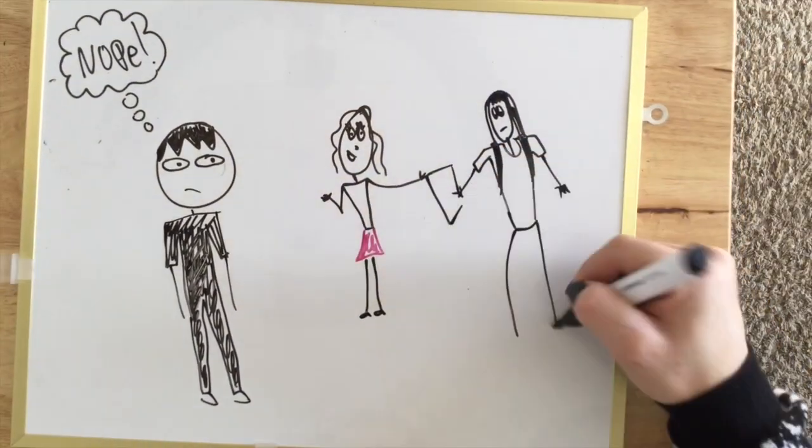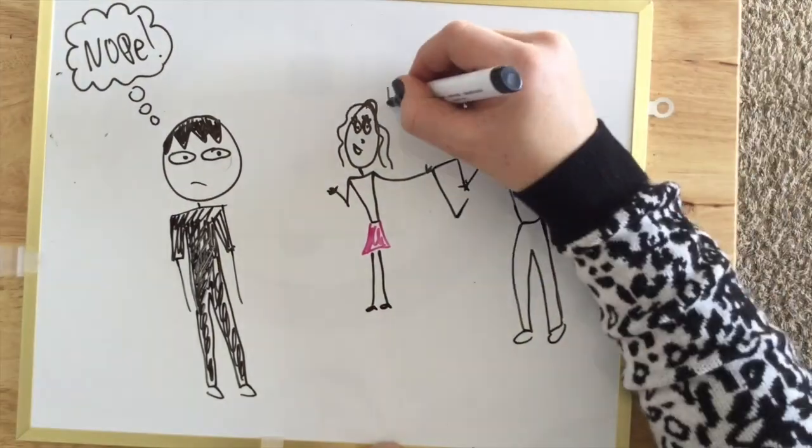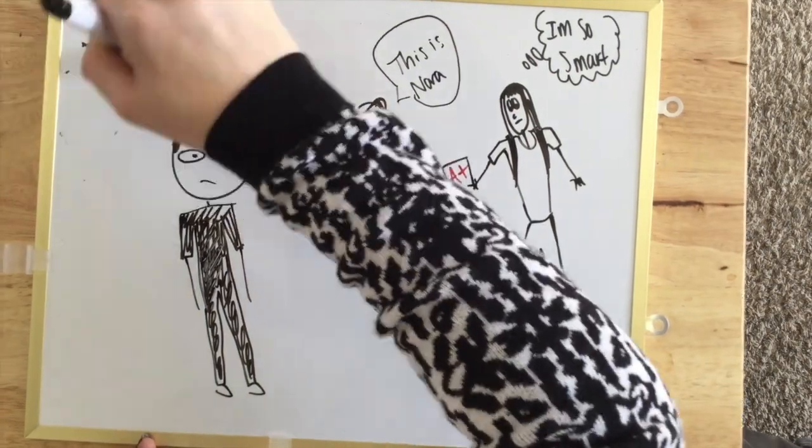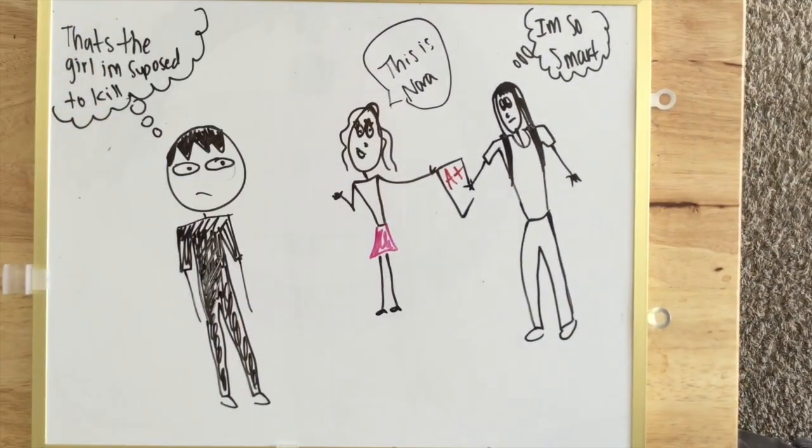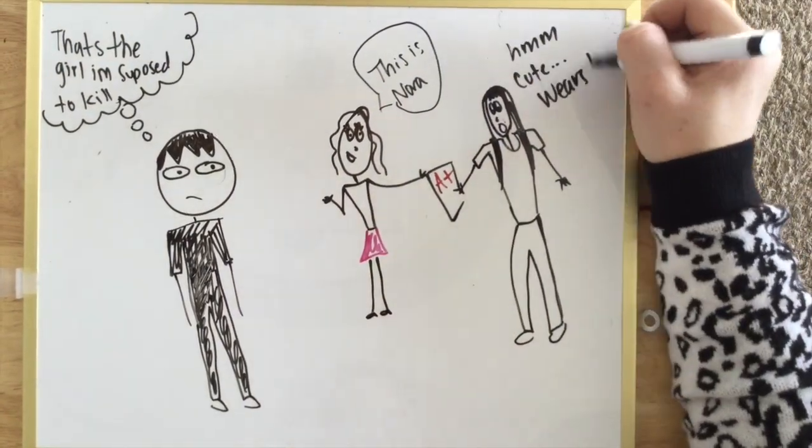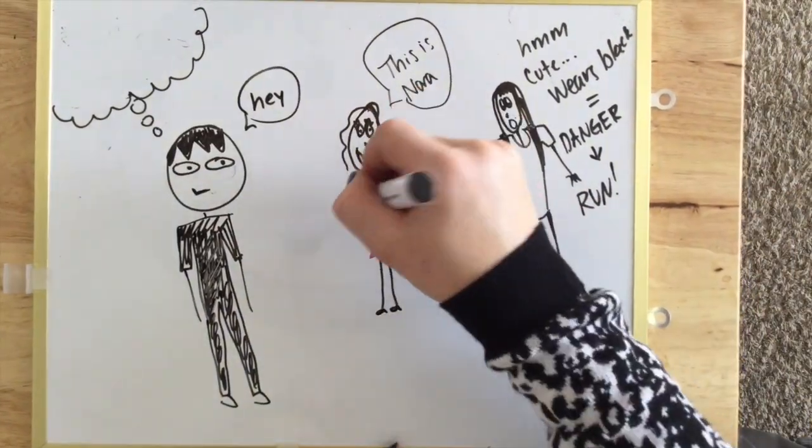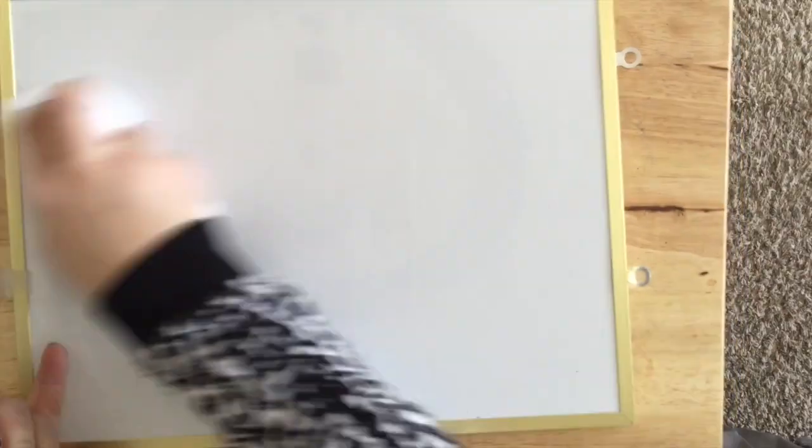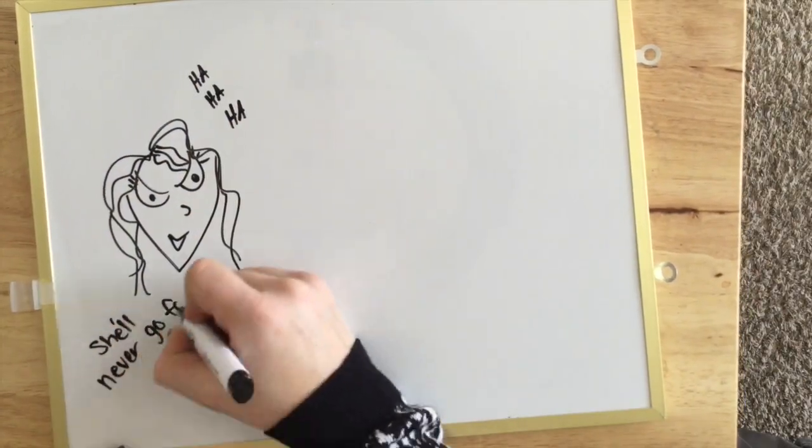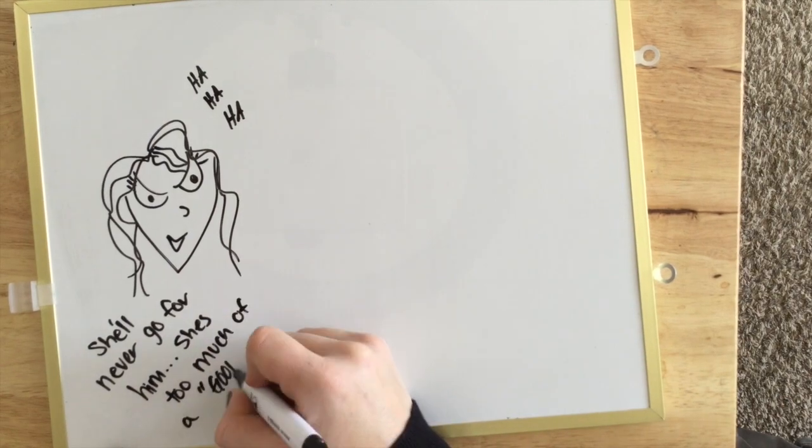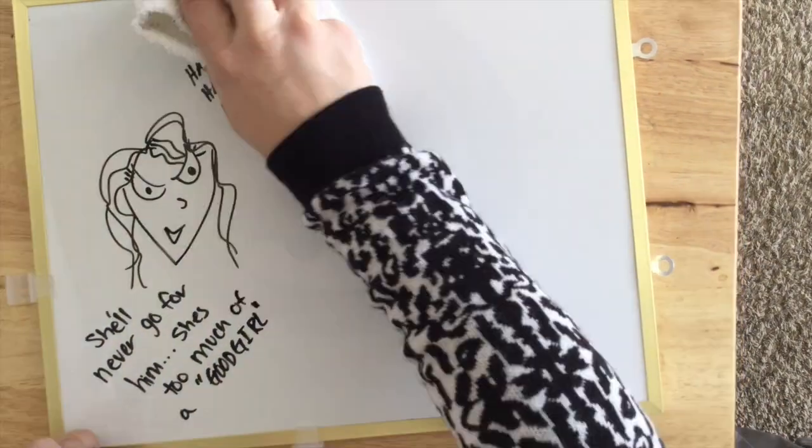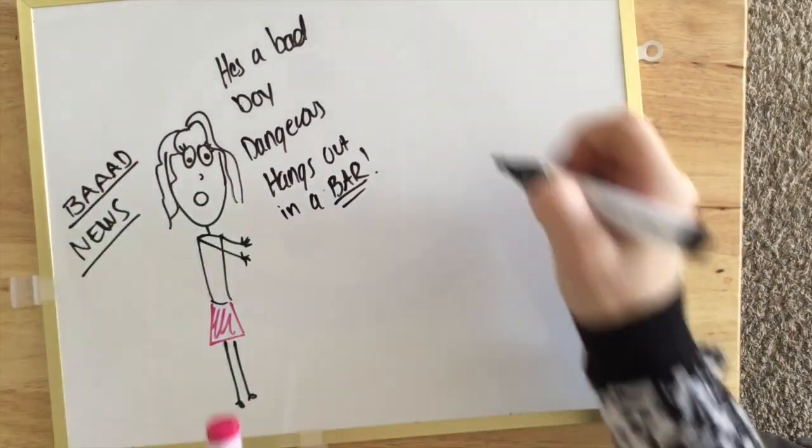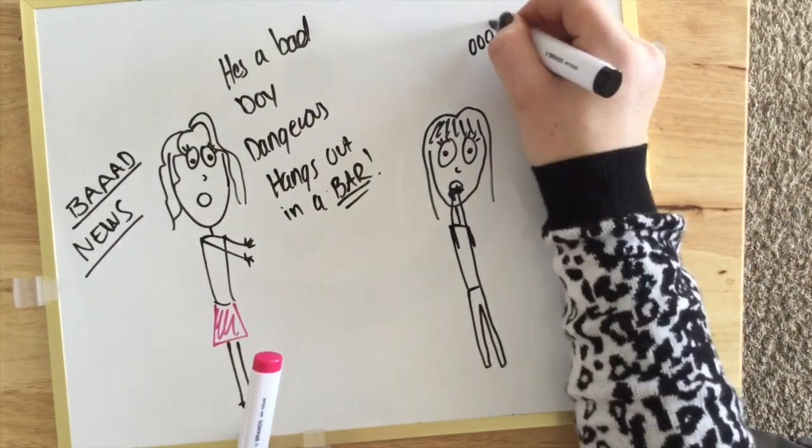One day, she introduces Patch to her friend Nora and oh my gosh, Patch reacts with a crooked smile. He must find plain Jane Nora attracted. What? V decides to tell her Goody Two Shoes friend that he's bad news and he's dangerous. Honestly, it didn't take much. Nora's a spaz.